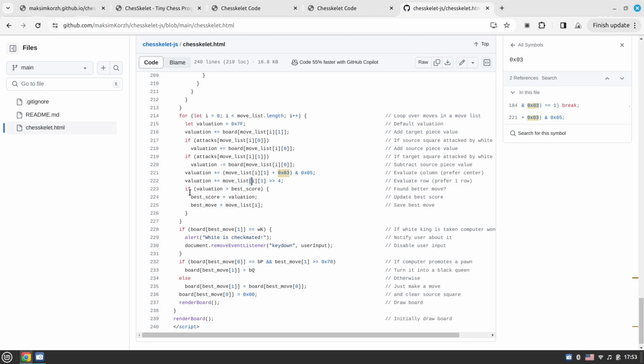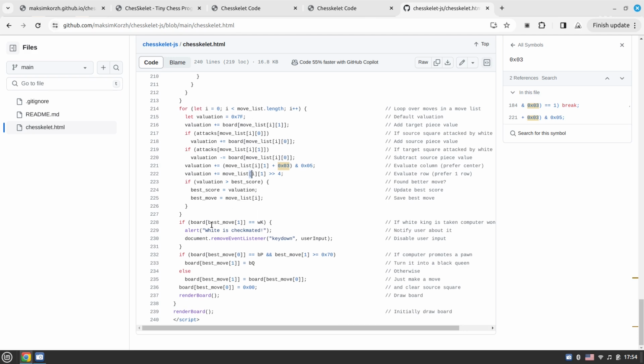So finally, if the current evaluation is better than the best score, which by default is equal to 0, we assign the best score, and we also set the best move, the move associated with the best score, to the current move we are looping over within the move list. After this loop is done, we have the best move containing the move that scores the best. So exactly like it happens in Minimax, but only for one side. The other side is not taken into account.